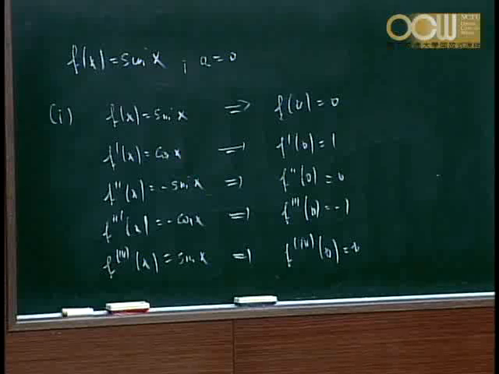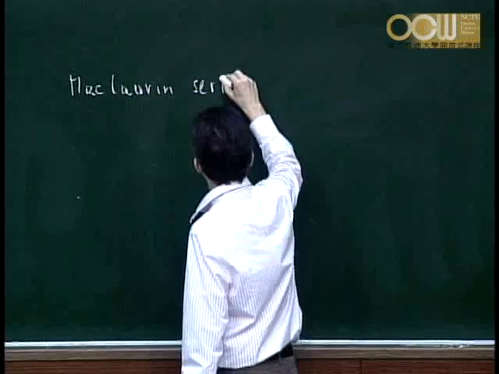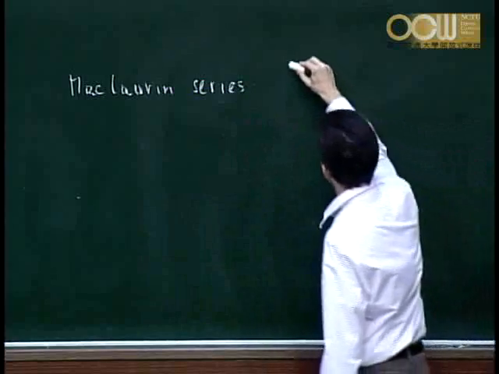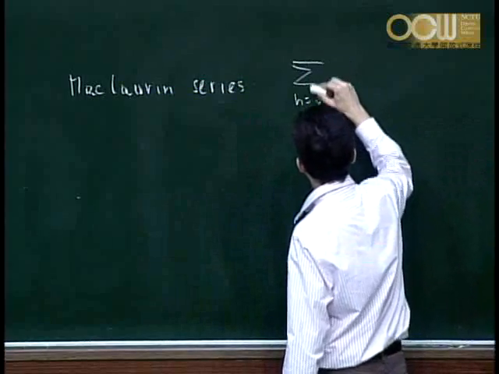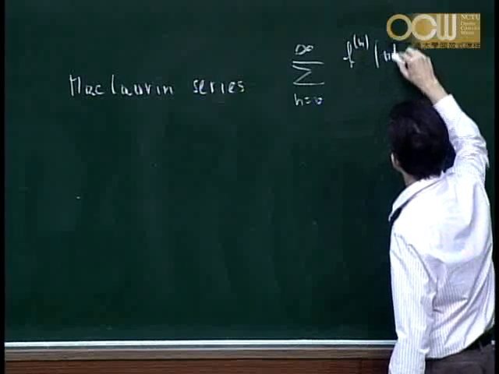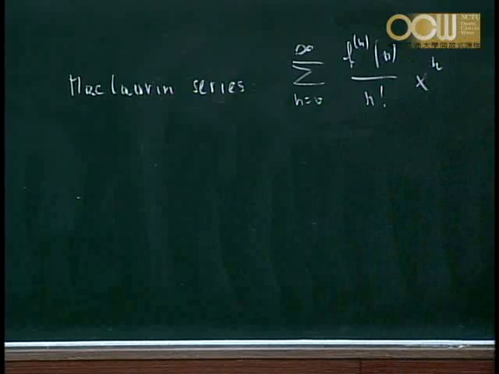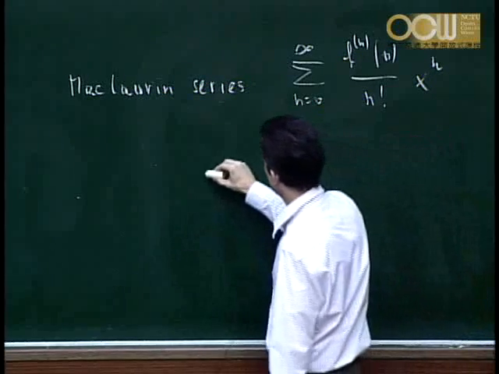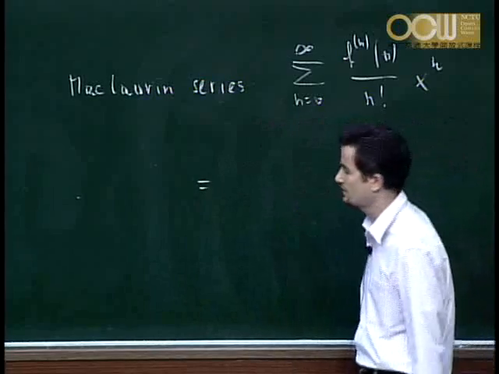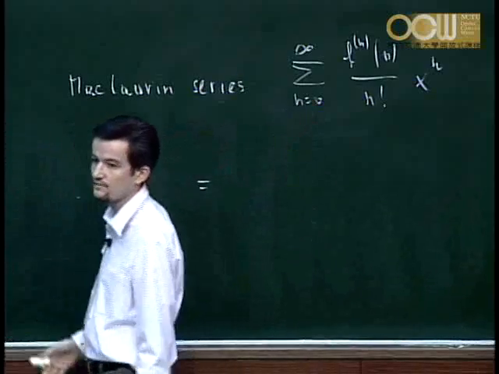Okay, so we see that the Maclaurin series is given by the sum n from 0 to infinity. So the Maclaurin series once more is the nth derivative evaluated at 0 over n factorial x to the n. Now you see in this case we just need the odd integers here, because for the even we have everywhere 0.